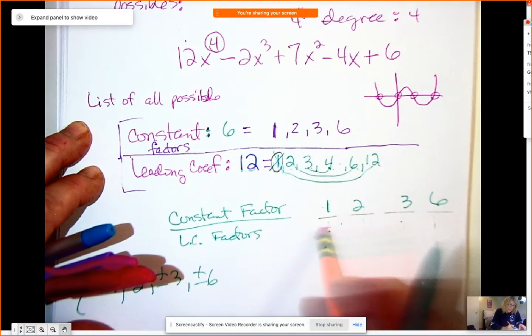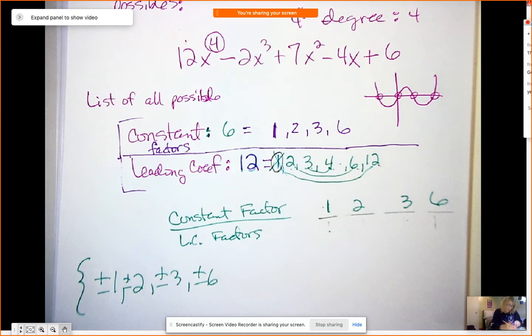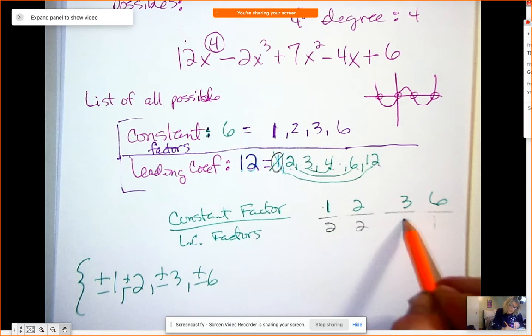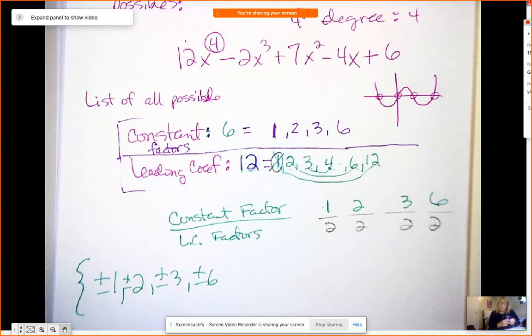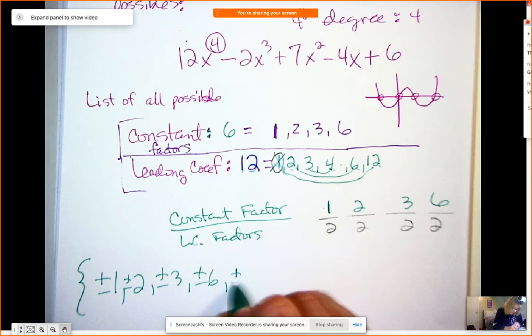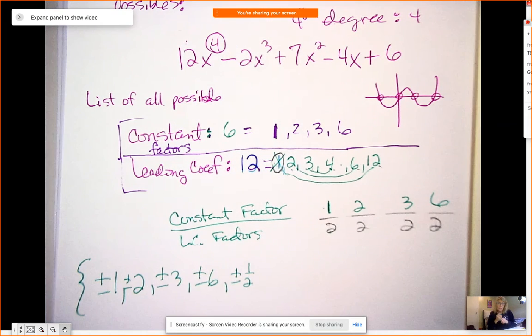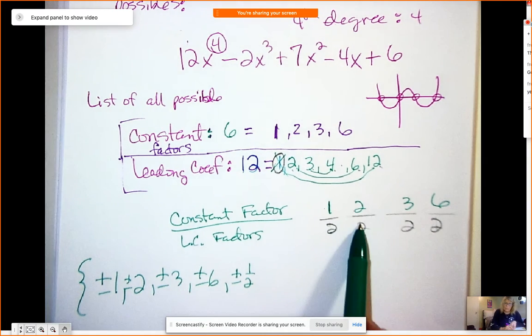What do you think I'm going to divide by now? Go out on a limb and guess. 2. Perfect. Okay, let's see how many I need to add to it. Did I get any new suspects? 1/2. Oh yeah, 1/2's not in our list. Plus or minus 1/2. 2 over 2. What is 2 over 2? 1. Okay, is 1 already in our list? Yes.